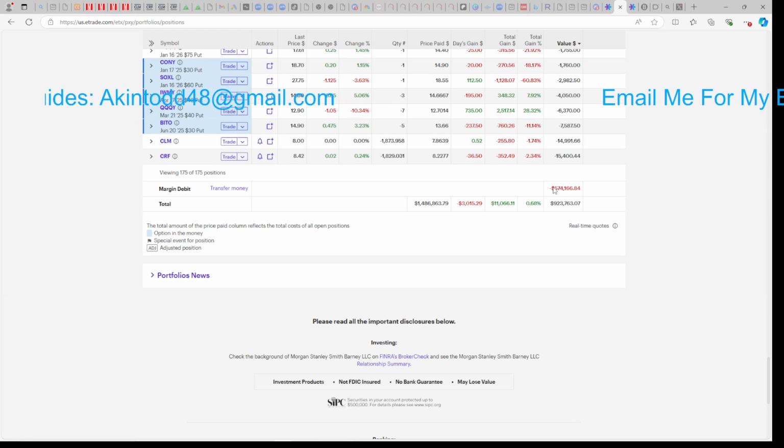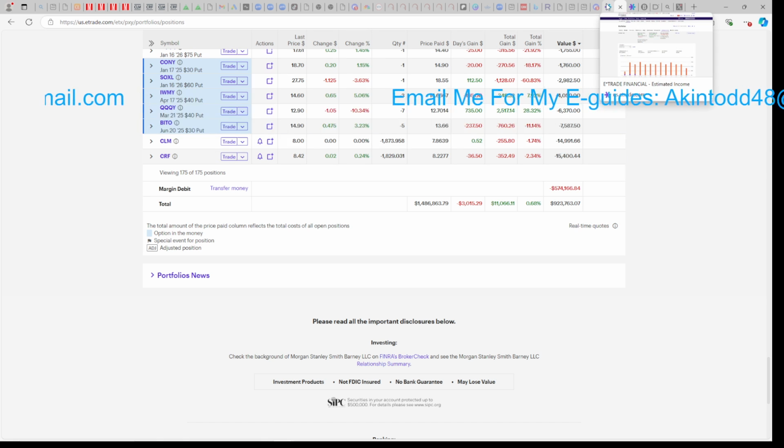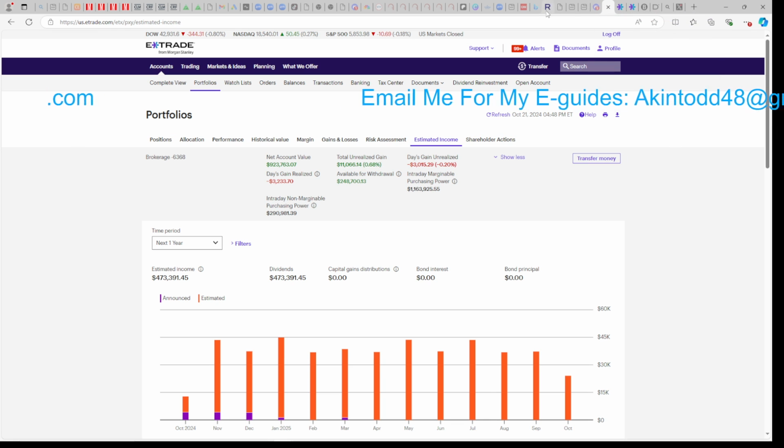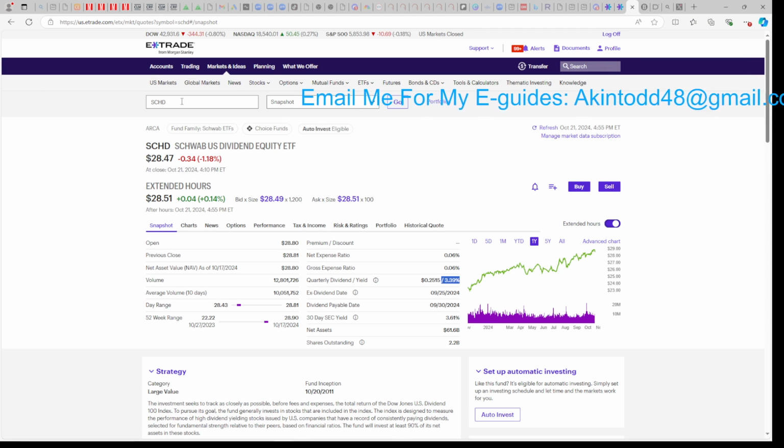It holds up better than other funds in down markets, but it doesn't pay you enough of a dividend to live off of. It doesn't give you enough qualifying income to give you loans outside of your brokerage account to really live free from 9 to 5. And you have to wait till retirement in order to really benefit from Schwab D. So that's why I can't anchor with Schwab D, and I have to anchor with Cornerstone instead, because it's so highly rated. It gives you more qualifying income, and it has that special drip at NAV.